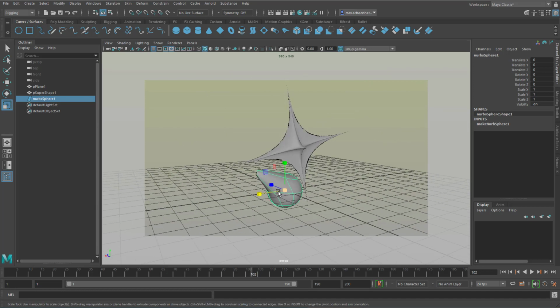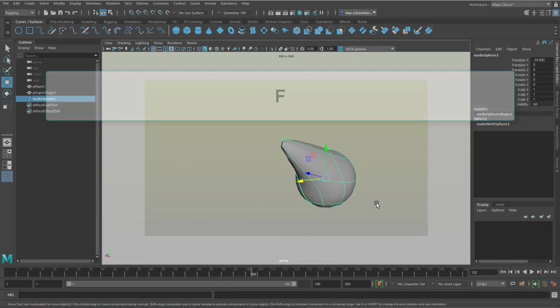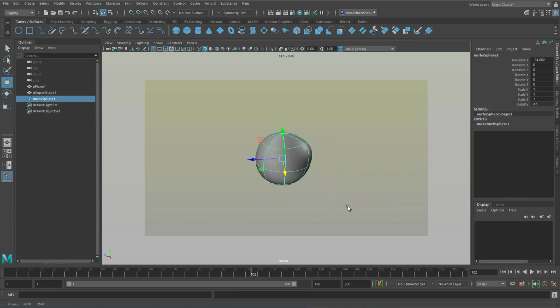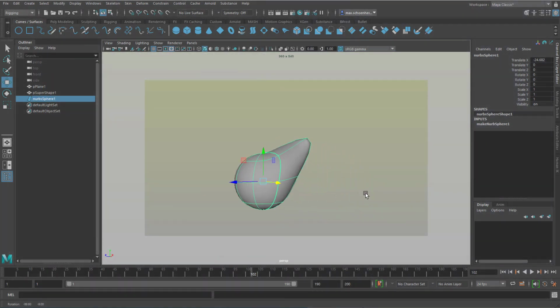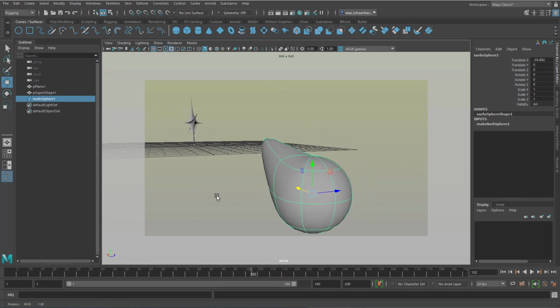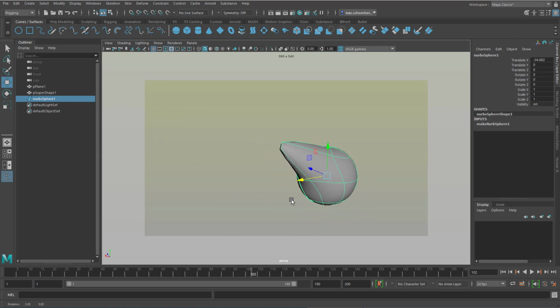For example, if I move this object out here and I press the key F, which frames my object, then I turn around, I rotate around my virtual camera, the perspective camera, around that object, and I see that in the distance now, the super ellipse.